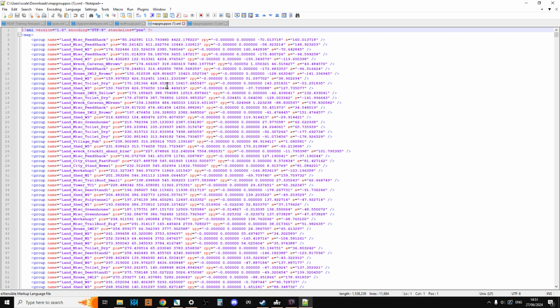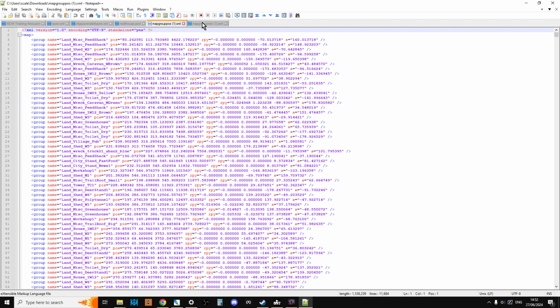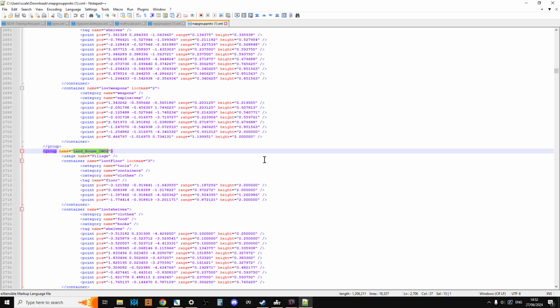Now, this isn't something that is a problem very often, but there are certain structures that are on Livonia that aren't on Chernarus, and are on Chernarus that aren't in Livonia, and they aren't referred to in each other's files, but the game does know about them. So if there's for example a structure that's specific to Livonia, you will be able to spawn it on Chernarus, but a Chernarus server won't have in its mapgrouppos file the reference to what sort of loot should spawn in there. So when you spawn it in, even if you put an entry into your mapgrouppos, the server will go, well, I don't know what loot's meant to spawn in there, and won't spawn in any loot at all. So that's quite important to know. Okay, so we've ascertained the fact that there is one.